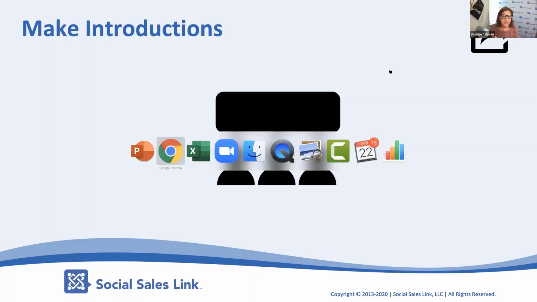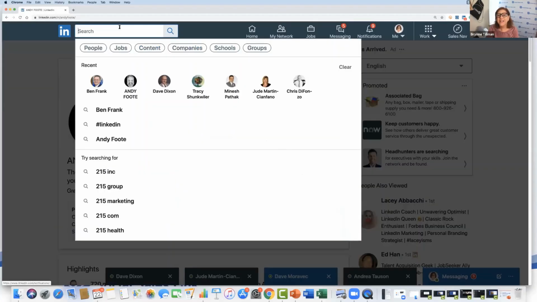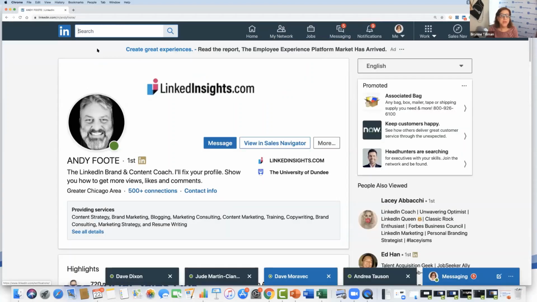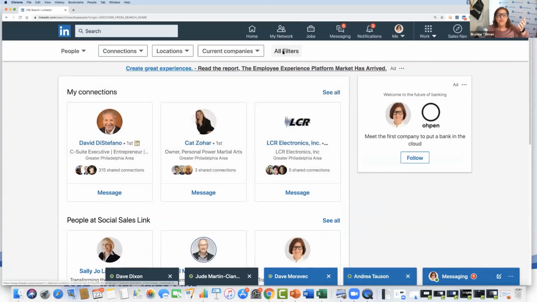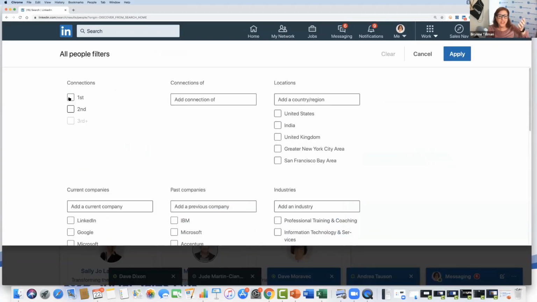So how do I do this? Well, I could go through my whole Excel spreadsheet to pick out all the sales trainers, or I can search for them in LinkedIn. So if I hit search and people, this is going to take me into the LinkedIn search feature once it catches up. And I can start to put in filters that help me to find those first degree connections. So first, connections. Second, I want people in the greater Philadelphia area.